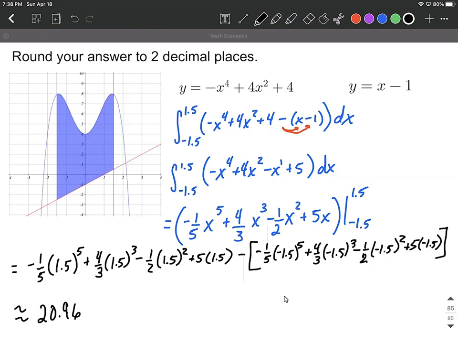All right, I hope this helps out in setting this up and solving it. It is always nice when you have a picture given to you where you can see both these graphs on the same plane. In the case that you can pick out that the x to the fourth function is going to be on top, and our linear function is definitely below, that's why we went with the x to the fourth function minus the linear function on the setup on the inside here.